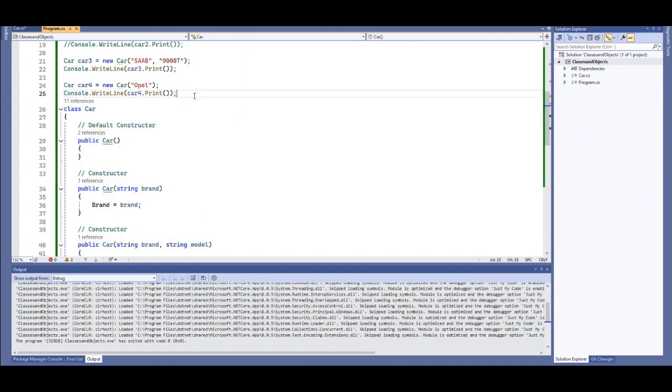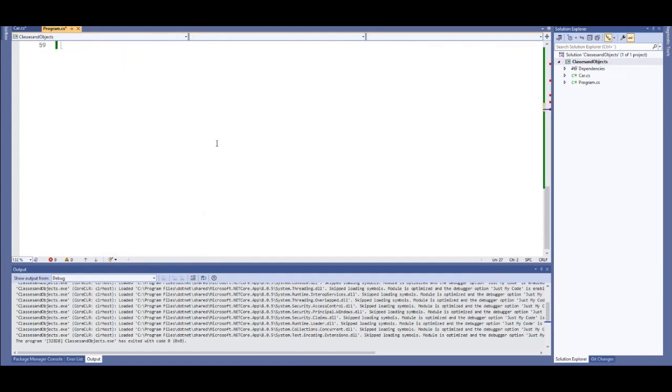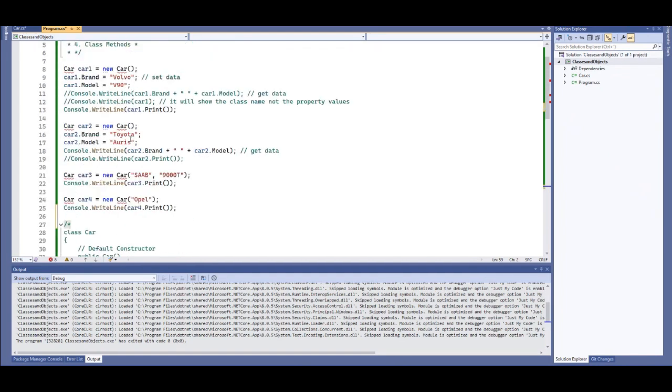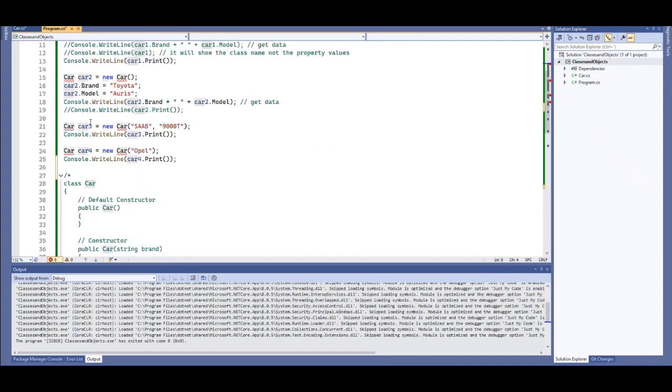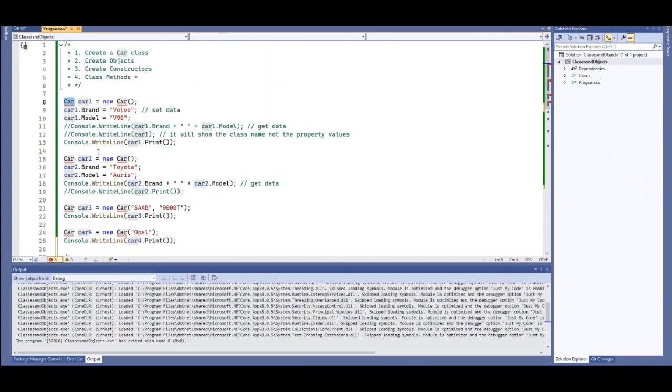And now let's comment out this part, and then it will not work in this file. And you can see I have an error. It shows a squiggly red line because it says now there is no Car class. Because of that, I need to combine the Car class file and the program.cs file. I need to combine them.